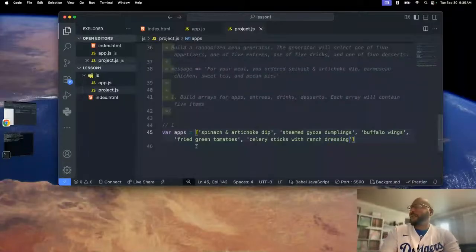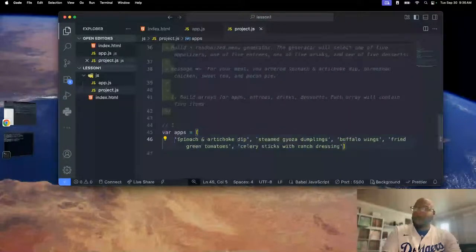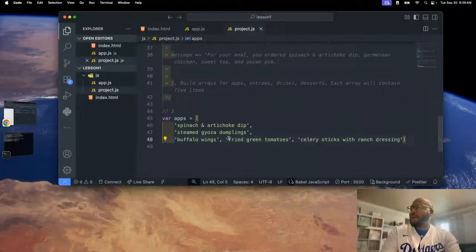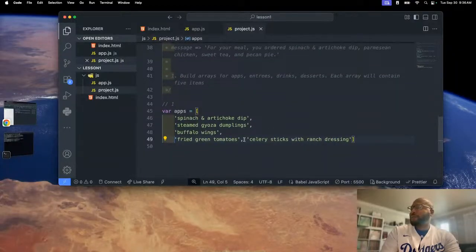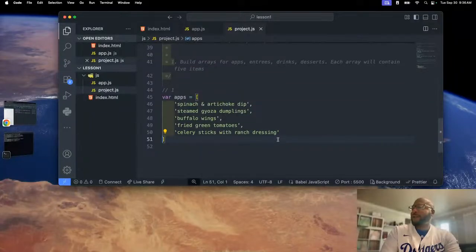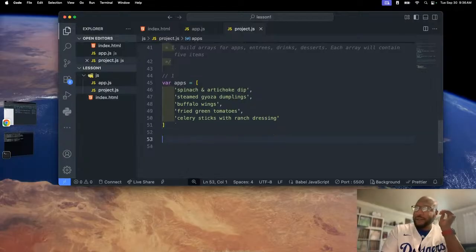Don't do blue cheese. All right, so there's my 5 appetizers, and I'm going to put them all on separate lines, like so, just to make it, again, more readable. Clean code is next to godliness. All right, so there's my apps.